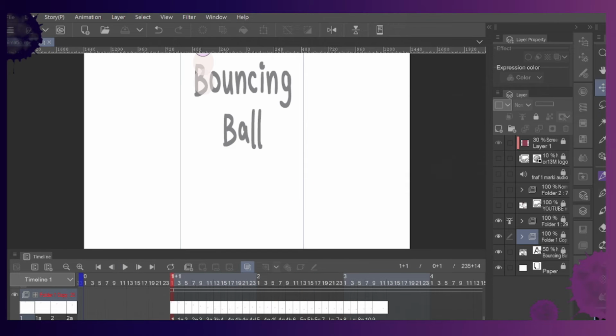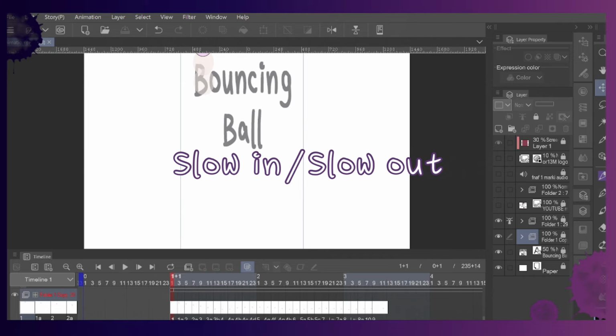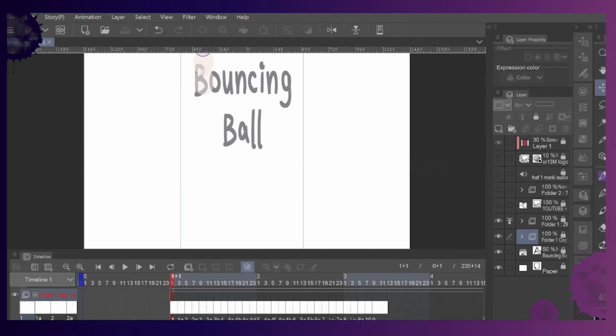Okay, then the third one, slow in and slow out. Like you start off an action slowly, build up the speed, and then as it comes to a stop, it slows down. And they're closer up at the top as it comes into frame.